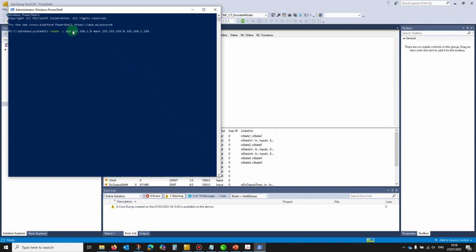So I'm going to paste in this and I'll explain it. So route, this is to add in the static routing. -p makes it permanent. Add, because we're adding a route, we're not taking one away. If you want to take one away, you do route space delete and then specify the first part, this IP address.